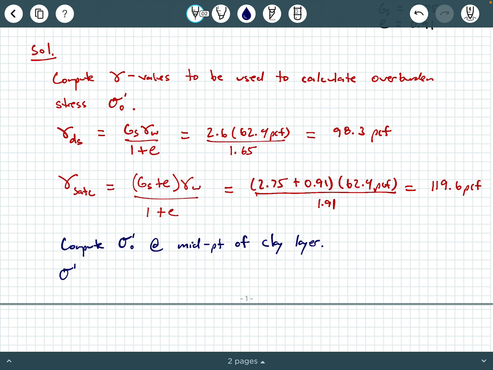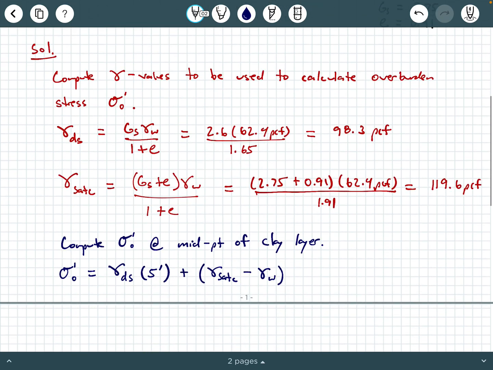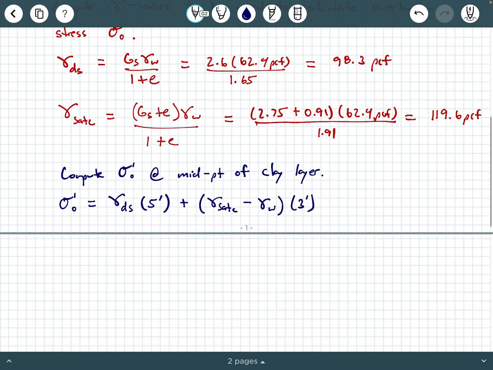So when we do that, we're going to say sigma prime naught equals the dry unit weight of the sand times the height of that strata, which is 5 feet, plus the effective unit weight of the clay, which is gamma sat clay minus gamma water, times the depth where we want to calculate sigma prime naught. So what depth is that? Is it 6 feet? No. Is it 5 feet? No, it is 3 feet. So again, we have, you always can ask yourself, what do we have above this point of interest? We have 5 feet of dry sand, and then we have 3 feet of the saturated clay. And so again, we're going to punch this through, and you can substitute those unit weight values in there. Punch this through yourself to make sure you get the same answer as me. I get 663.1 PSF. And at this step, it's just an effective stress calculation. We actually have not done any consolidation calculations yet.